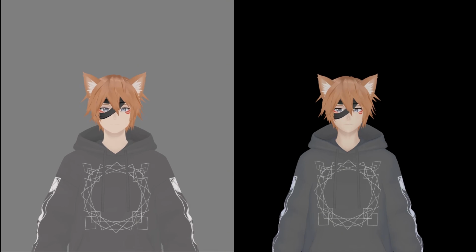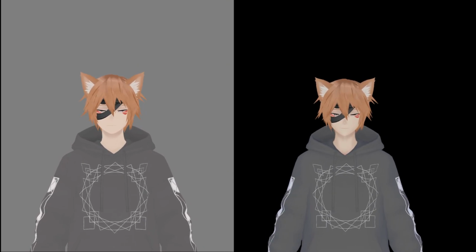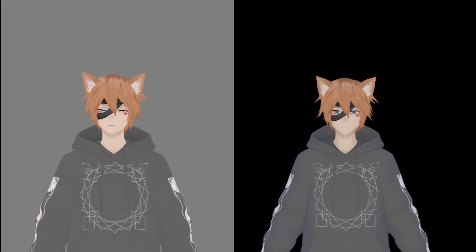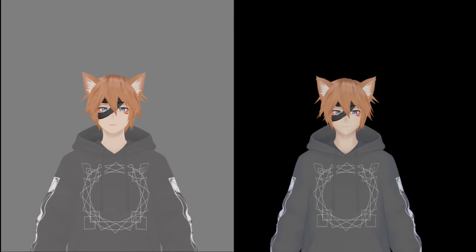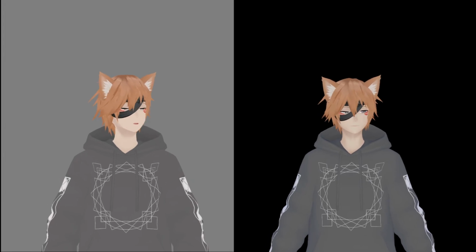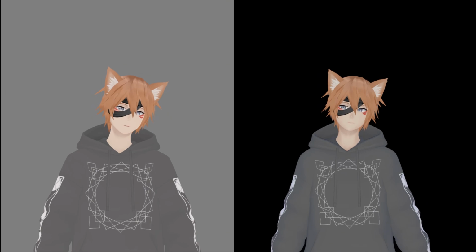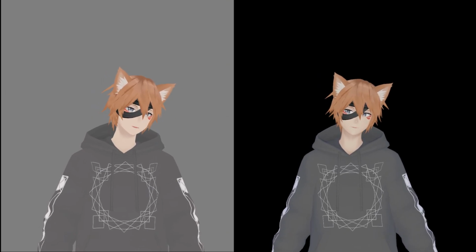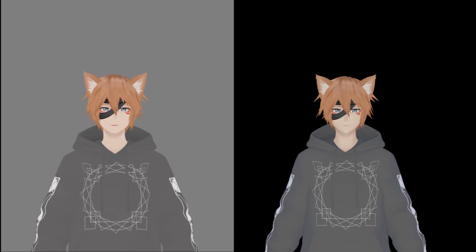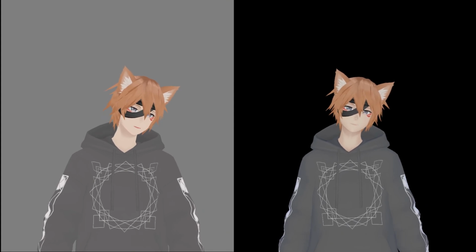For VSeeFace, I have it running on Spout, but if you look between the shoulder up in the hood and the base of the neck, you can see it stretches in VSeeFace, whereas for VNyan, it doesn't really do that.